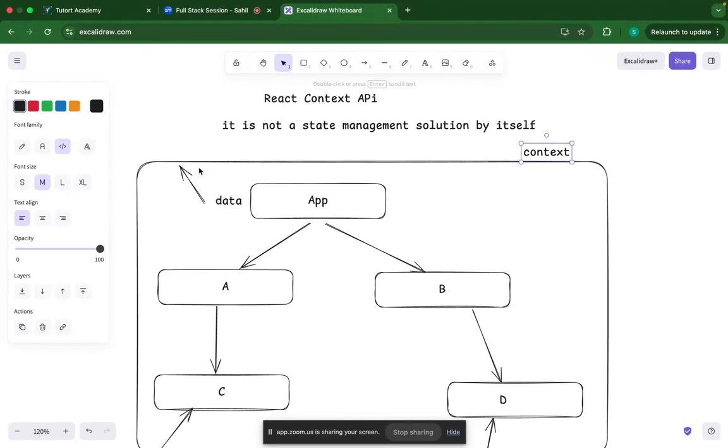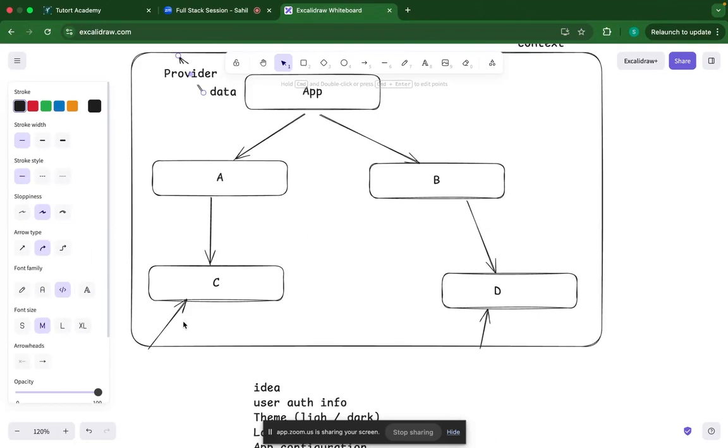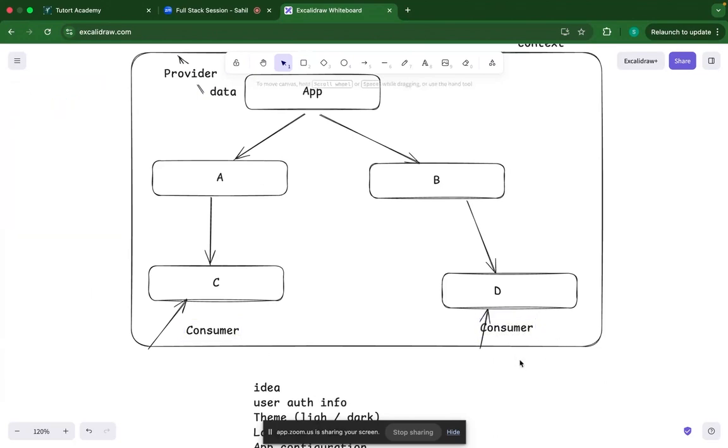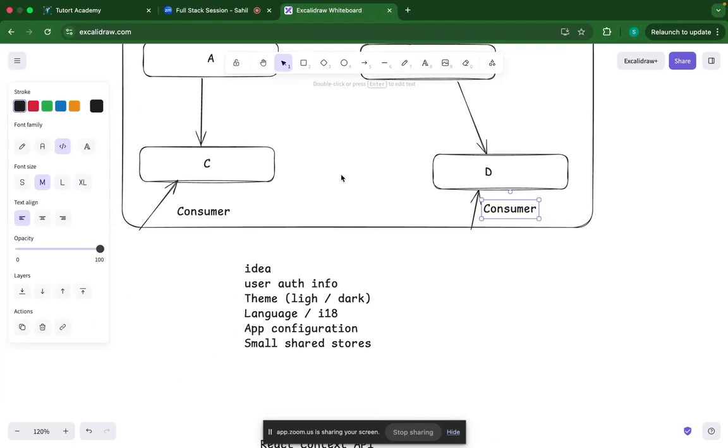So the provider will make the data accessible to all the components wherever this wrapper is there, and these are the consumers. So this is one consumer you want to consume. This is one consumer you want to consume. So this is pretty simple. I hope you are getting a little bit of sense out of it.